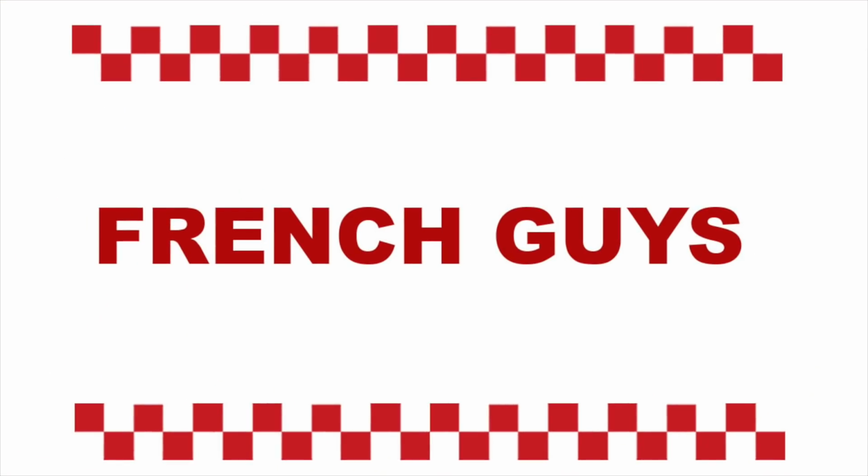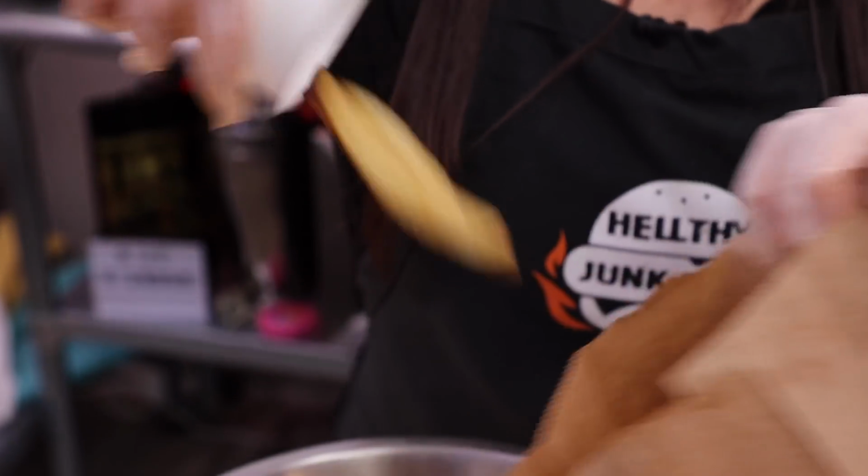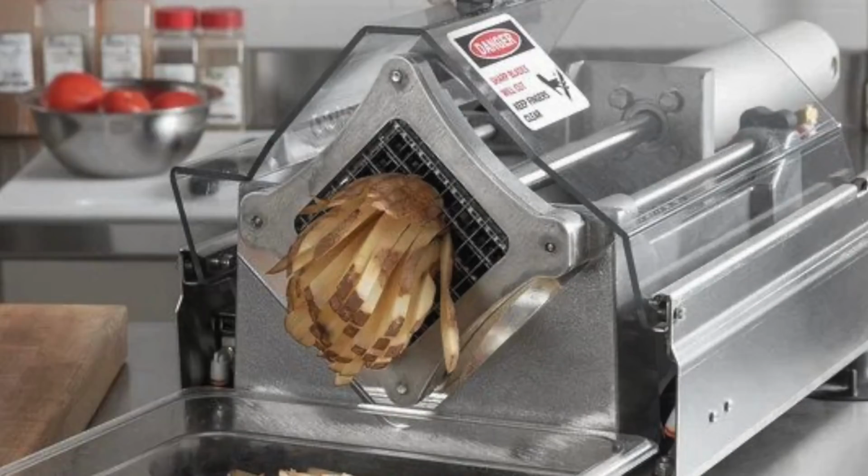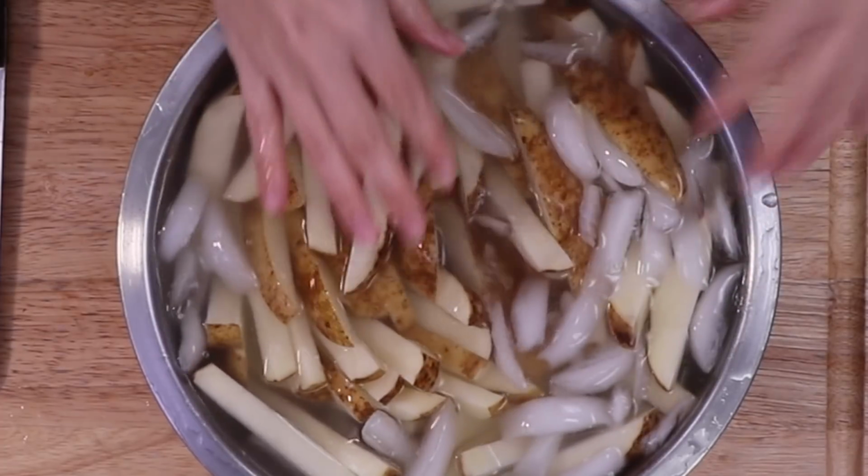French fries, one of the most popular and iconic foods of Five Guys. They're hand-cut fries, actually cut by a machine. Next step, ice bath. Takes off the starch, makes them crispy, and then we're ready for the first fry.